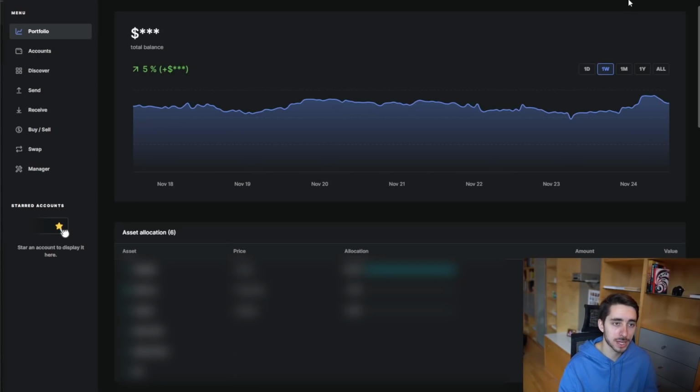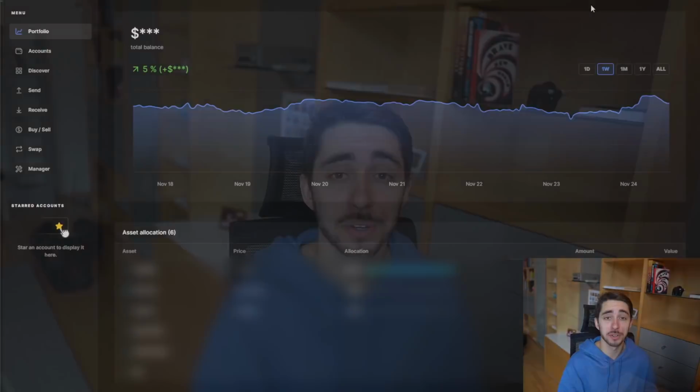And you can also toggle this eye icon up here if you want to showcase the balance or not. I have it hidden in this case because I'd rather show you guys the real Ledger account that I have, the real Ledger device, without exposing the actual address, right? It's good to keep that stuff private. Now, if someone knows your receiving addresses, that's not a big problem. It's actually good in some cases if you're looking to receive money from someone or if you're sending money from an exchange account. But when it comes to that recovery phrase, that's the ultimatum here.